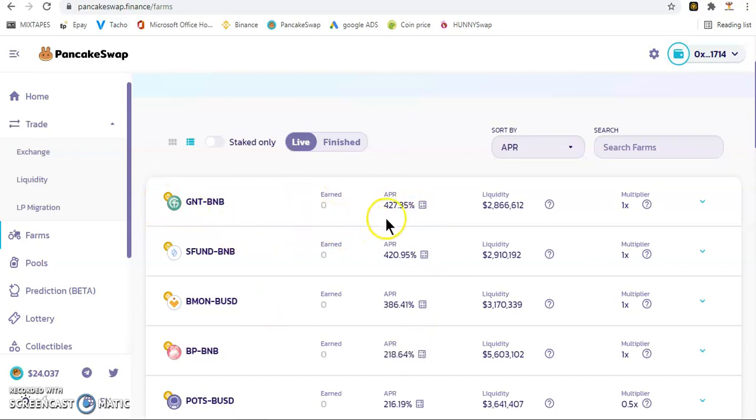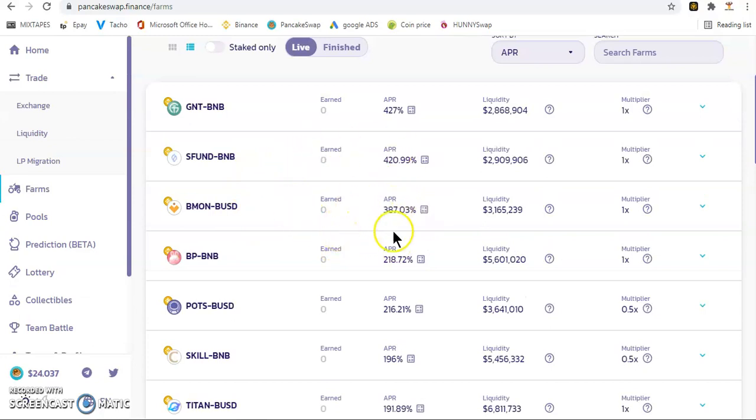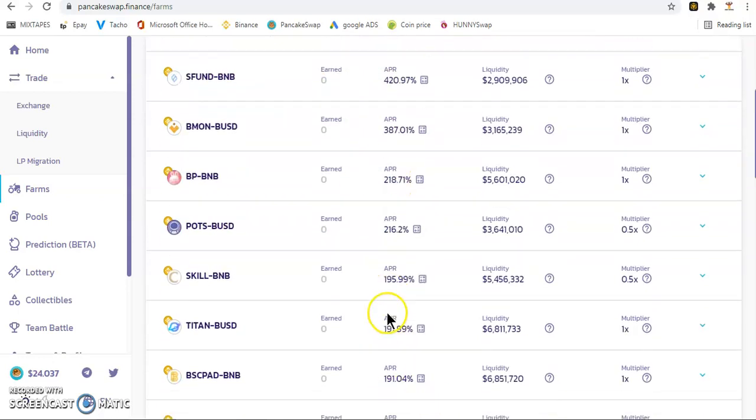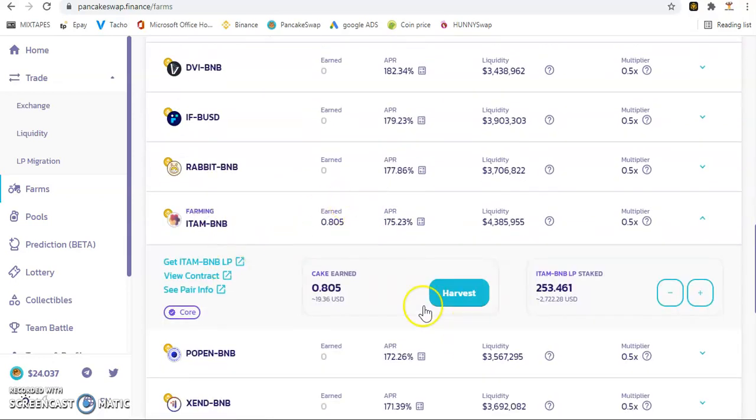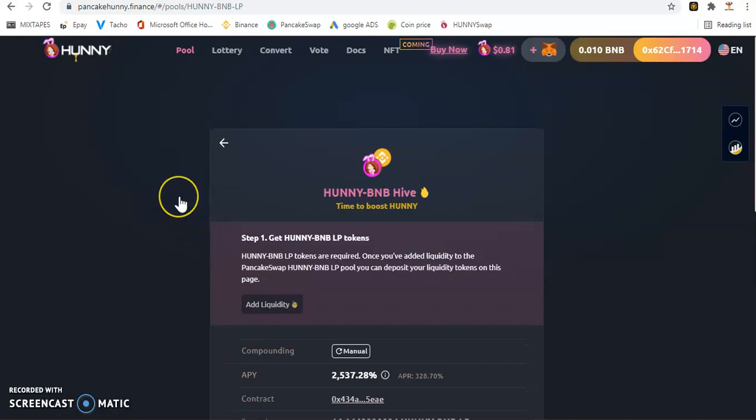Despite having new farms over here with crazy APRs, like double of mine now, I am not going to jump into them because they're fairly new. They were uploaded yesterday, and I'm convinced that eventually this APR will be around 200 or even below that. So I'm going to stick to this one, and also because BNB is going up, and this coin price is roughly the same. I'm not going to change because this coin right here has been more or less stable. So I'm going to leave it as it is, even though the APR is lower than this one's right here.